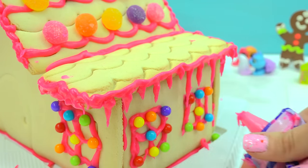All right, so I have all of my little pieces cut out, and there's a lot of these little cutout pieces from the box. You could even cut out all of these Shopkins that are on the side as well, or even the ones on the front of the box. There's just so many additional Shopkins to cut out.